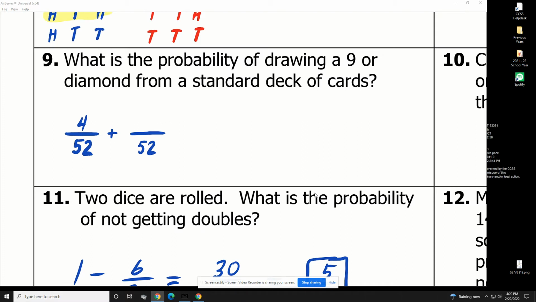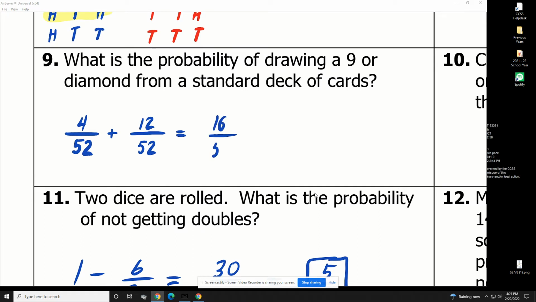But then it says, well, what about drawing a diamond? Well, we said there were 13 diamonds. But here's the trick to this problem that we're going to talk about soon. There are 13 diamonds. I don't fight that. But remember, the first one was drawing a 9. Wasn't there one that was a 9 of diamonds? So technically, that one's kind of already been used up. And we're going to talk about this better later. But instead of having 13 more diamonds we could choose from, we really only have 12 because one of those diamonds got taken up as a 9. Okay, so this is something that we're going to discuss soon, but because of that, it made the problem a little tricky.